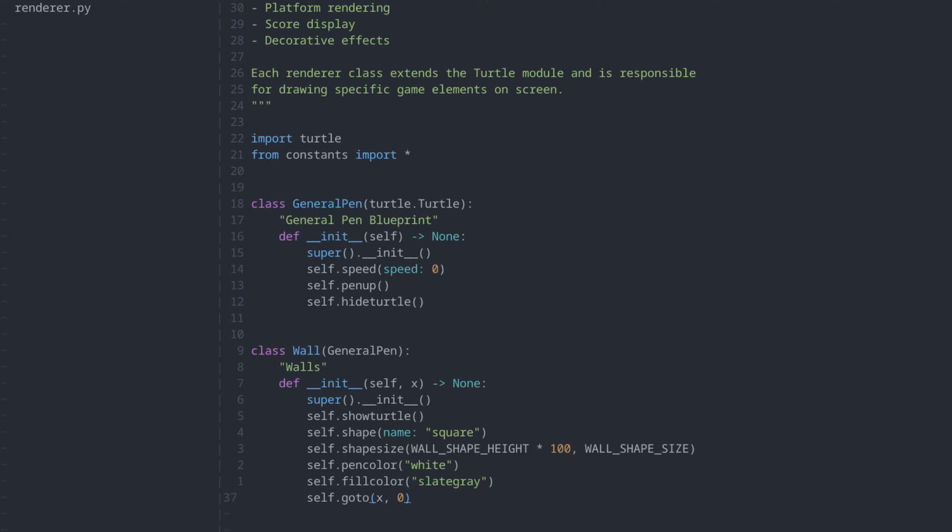This moves the wall to its correct X position, either on the far left or far right, with Y set to 0, which places it at the vertical center of the screen. And that's it. We've now got a simple wall class that draws a tall colored rectangle and marks the side boundaries of the screen, both visually and for collision detection.